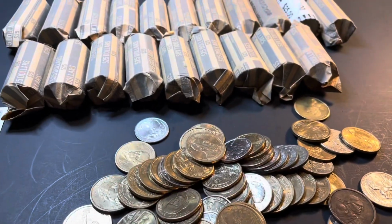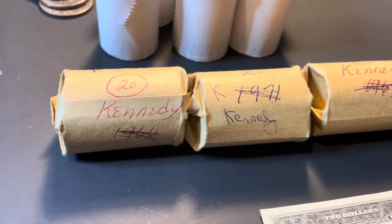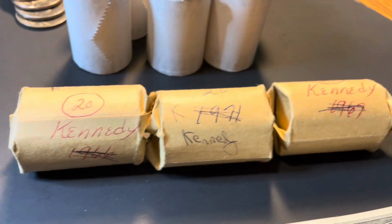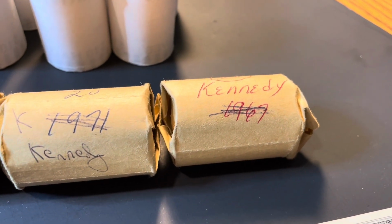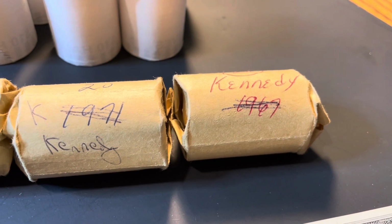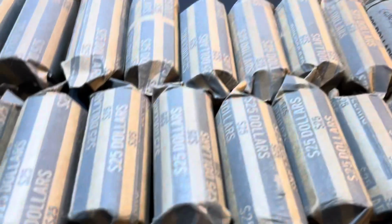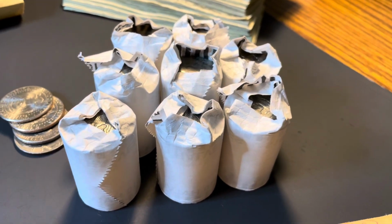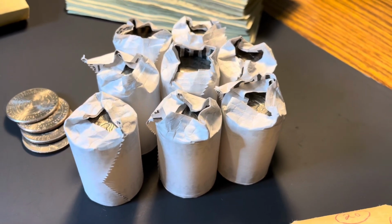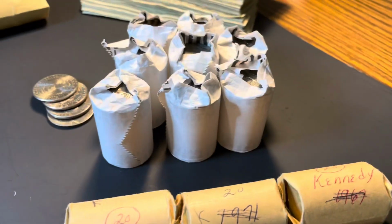I haven't searched these dollar coins, but I want to talk about these because they literally say 1966 and it's scratched off. This one says 1971 and it's scratched off. This one says 67 and it's scratched off. Now the same girl that sold me these 3 is the one that didn't know, or forgot, that she had these, and I got them from her, but the other teller at the same branch sold me these. So clearly these are somebody's dump, right? Somebody's coin roll hunting and dumped something, I'm assuming.